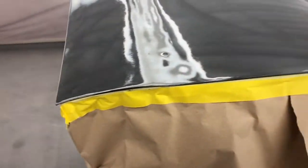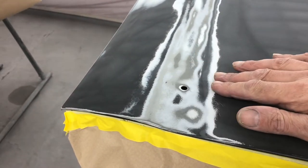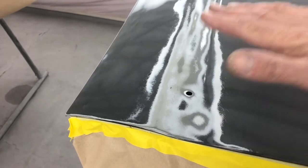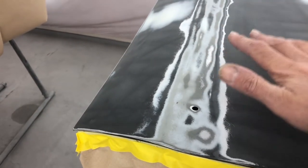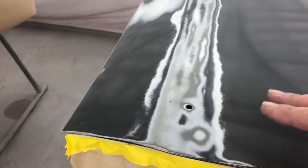What I'm gonna do on this, because there's so many different layers of paint, I'm gonna seal it all in with some polyester. And then I can block it back, because even though that feels really smooth, the primer will sink into that over time and you will start to get sinkage and you'll see the different layers. So if we seal all that in and then re-block it, we'll be fine.